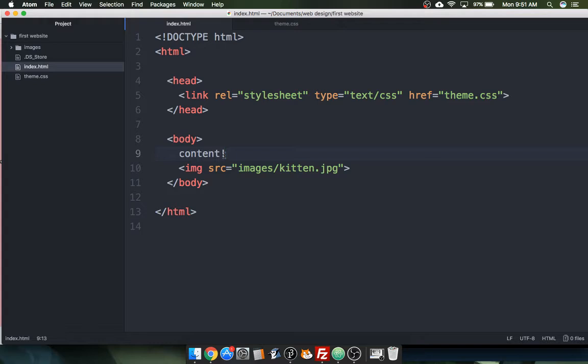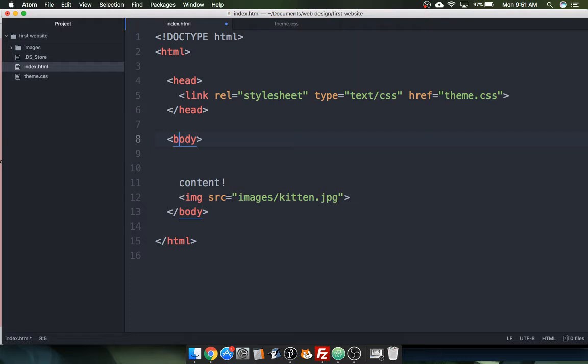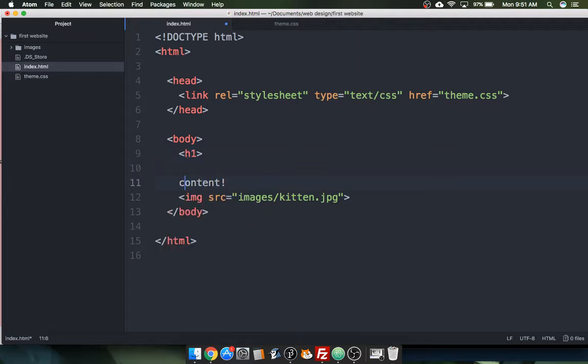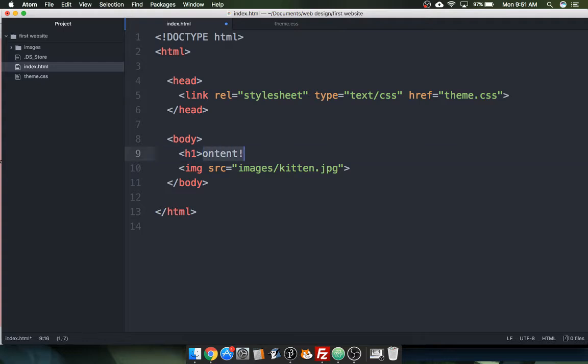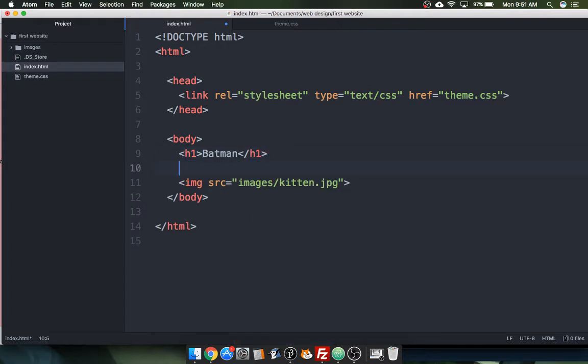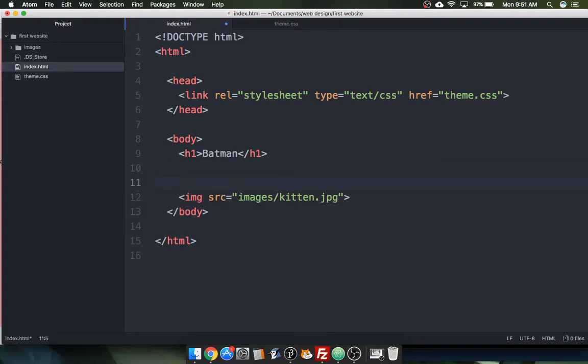All right, so we'll do a quick refresher on the different tags we learned. First of all, inside of the body is where all of your content goes. So if you want things to show up in your web page, we'll make a header to start with. This will be my web page about Batman. H1 is one of six headers you can choose, H1 through H6. By default they are different sizes, but we can later use CSS to change those in different ways. We can make H6 the biggest one if we want to. We can apply different styles to the fonts, colors, all that stuff.